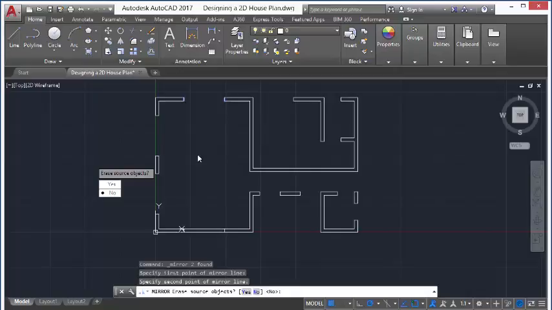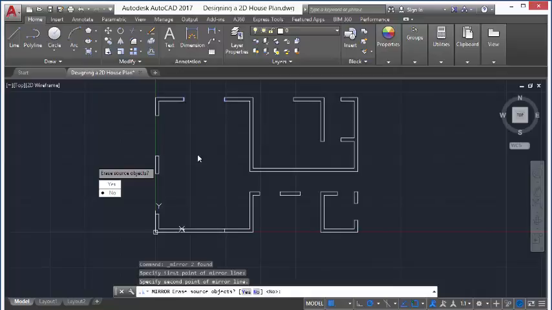So AutoCAD copies the original objects to a new location. But if I use the yes option, what AutoCAD does is move the objects to the line that I specify. So instead of ending up with new objects, the original objects move to a new location. In this case, we need to have both of the objects.